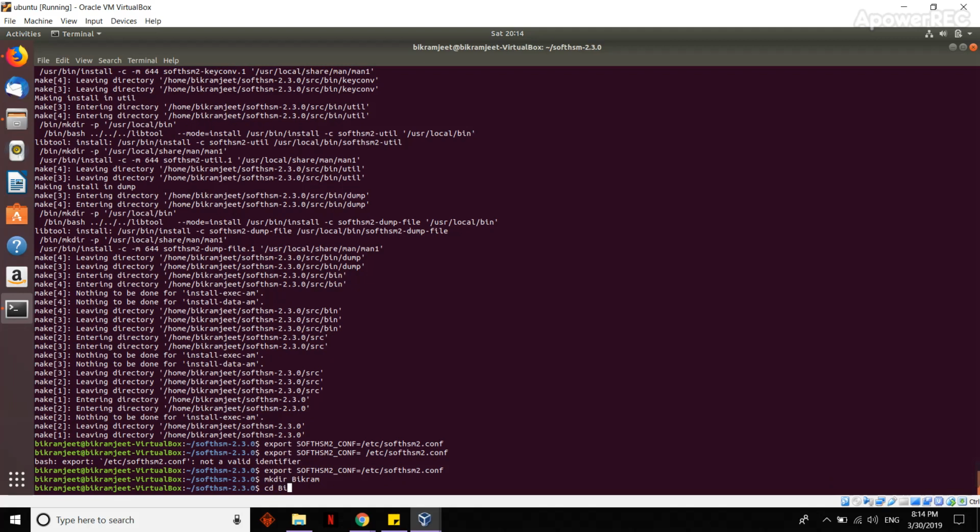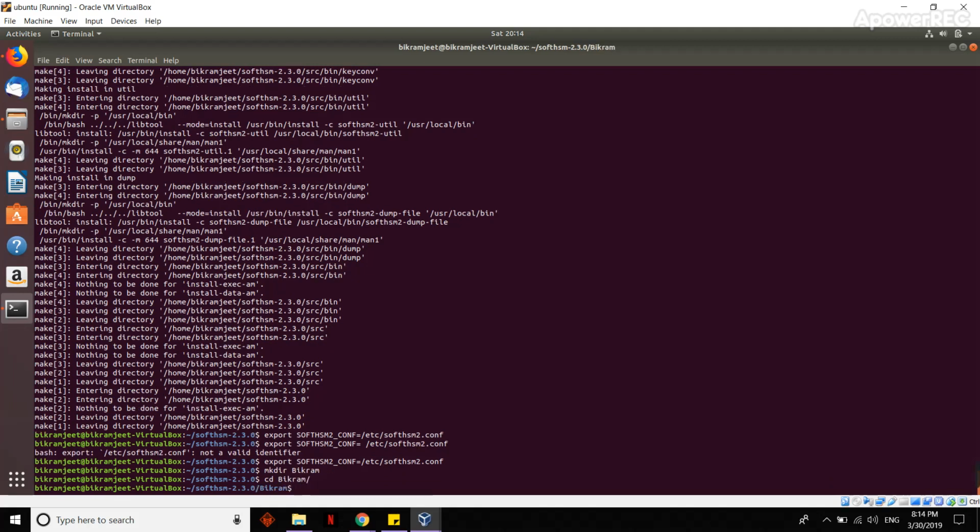So cd into the token directory, and then we need to initialize the token using these commands. We are using slot 0 for this, and the label is my token 1.